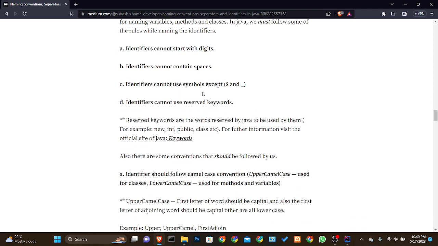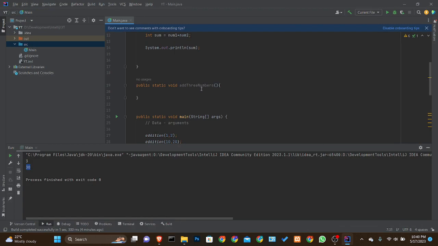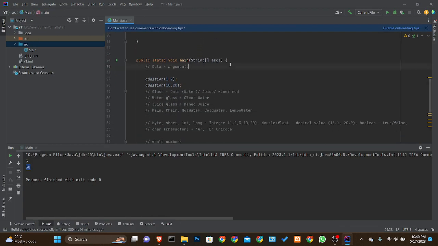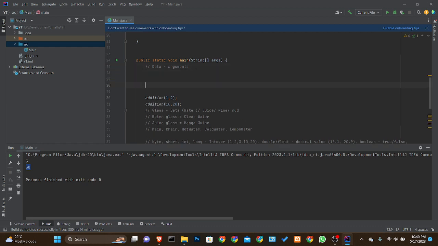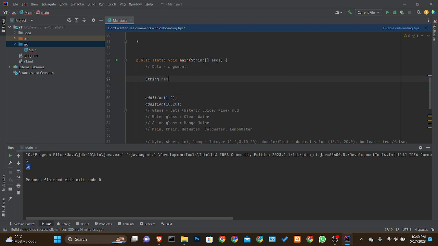Okay, so let's start with digits. Let's make a string: String name is equal to "hello". So it's all right because we are not violating anything and the naming convention is already followed. So let's say 1naming.